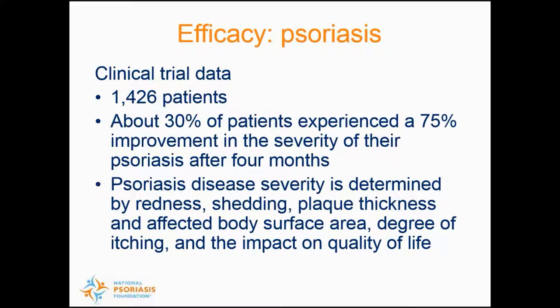It targets an enzyme called phosphodiesterase 4, which is an enzyme found in cells, and particularly in inflammatory cells, that regulates cyclic AMP. If you ever took a biology class in high school or college, you know that cyclic AMP is kind of the energy center in the cell. Relative levels of cyclic AMP are important in what's going on in the cell, and in inflammatory cells that is true as well. Phosphodiesterase 4 promotes the production of pro-inflammatory mediators.